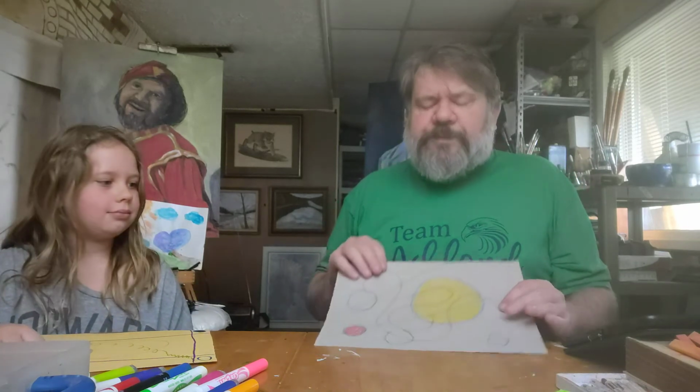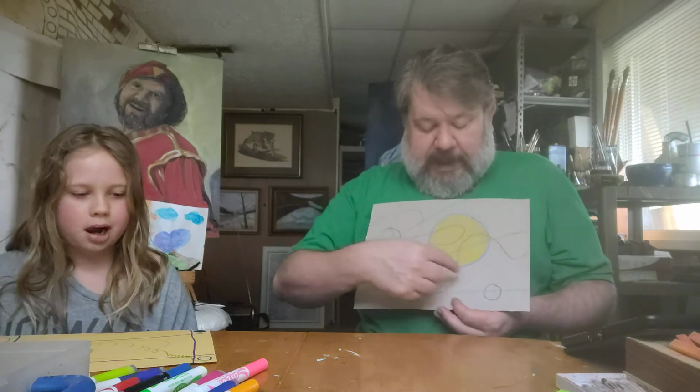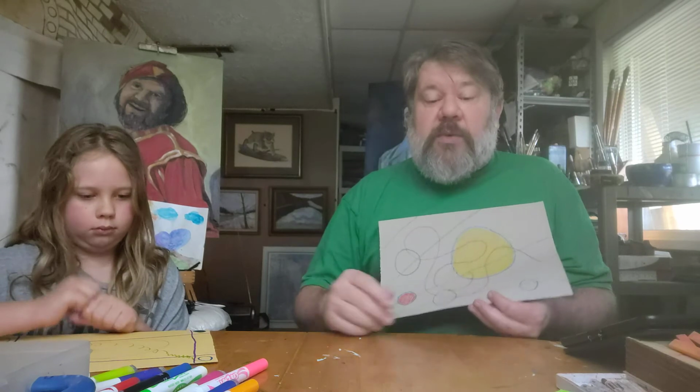In the past, we've done scribble art. You all have done some scribble art before. And it's sort of that same sort of thing here. We've created little areas, all these little divided, separate areas. Choose any three areas you like and color them any way you like.